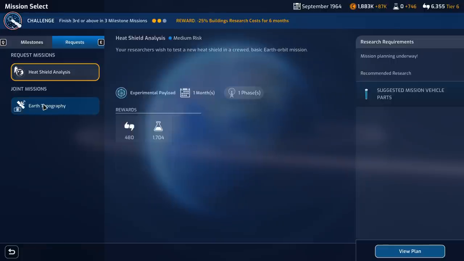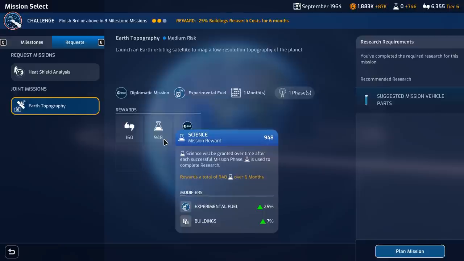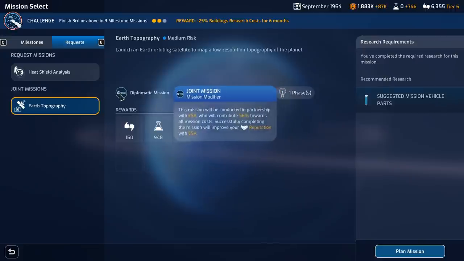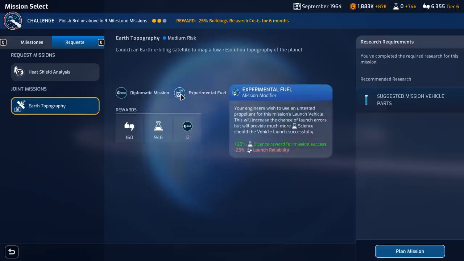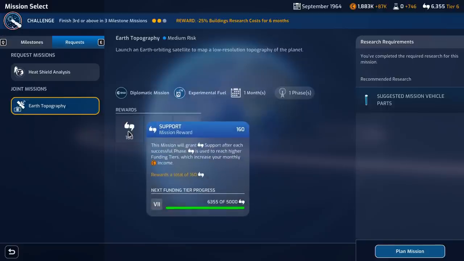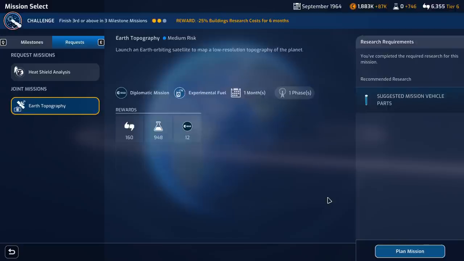Well, we've got an Earth topography mission. Would net us 1,000 science. And in actual fact, we'd get a bit more than that. So now this is a diplomatic mission with the European Space Agency. They'll field 56% of the costs, which is awesome. And we did get a 25% science boost. So I think we're going to do this one. It's only 160 support though, which is kind of the downside of that one. But we're going to do it anyway.